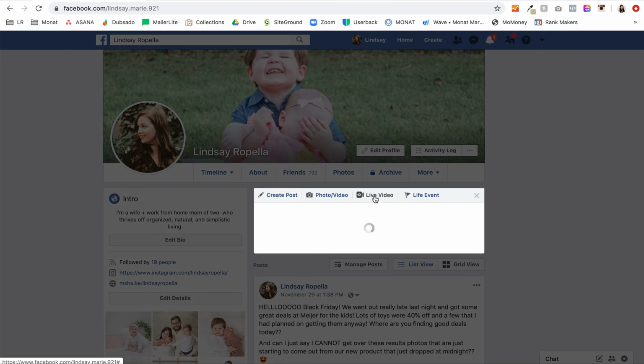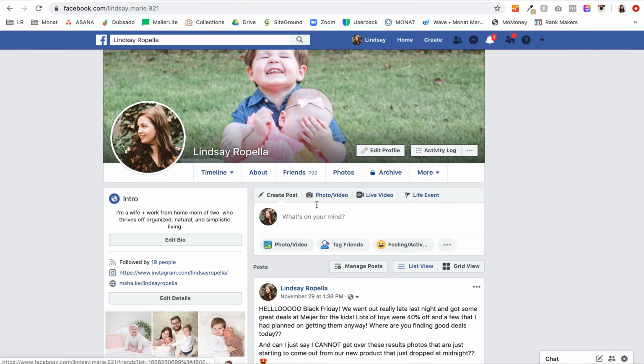You can do live video. And then you can choose if you wanted to go to your feed, which is here, or only your story. If you put it in your story, it will only be there for 24 hours. If you choose both, it will also then permanently save it to your page as well, until you delete or remove it. I'm not going to go into how to do lives a whole lot in here, because honestly you just hit the live button and hit live video, and then you go live.